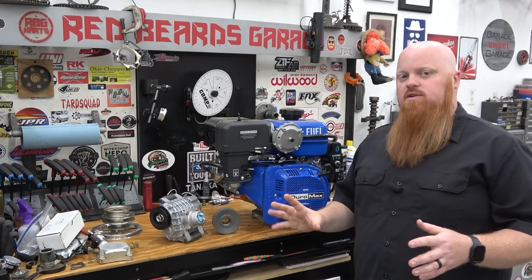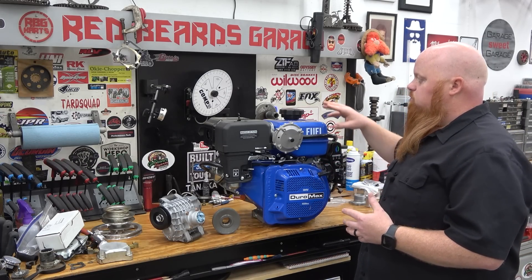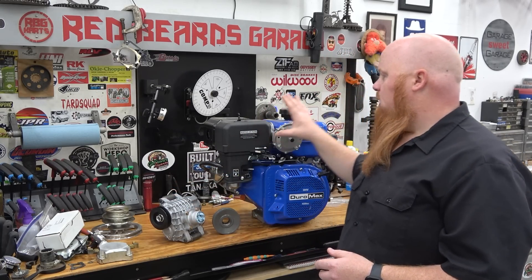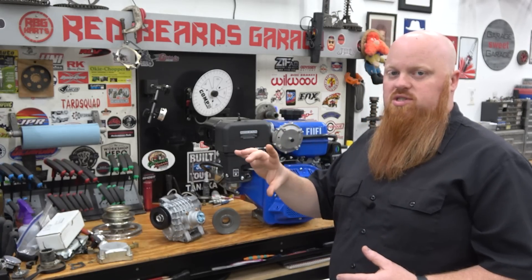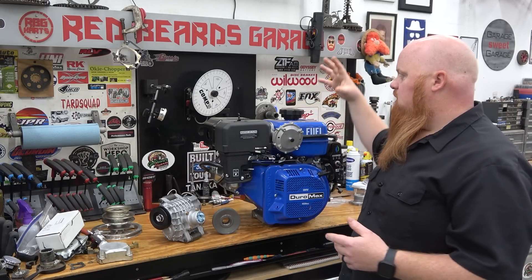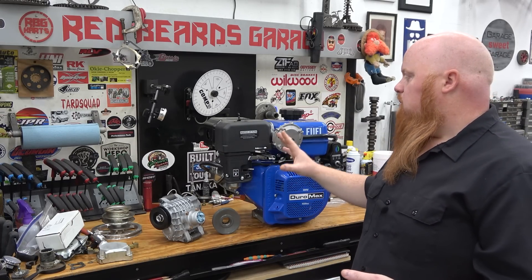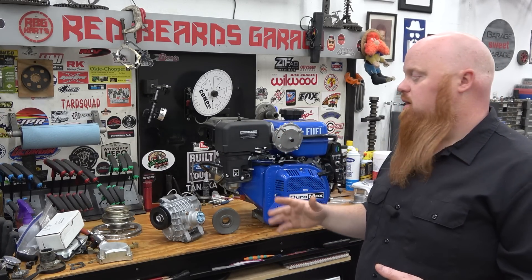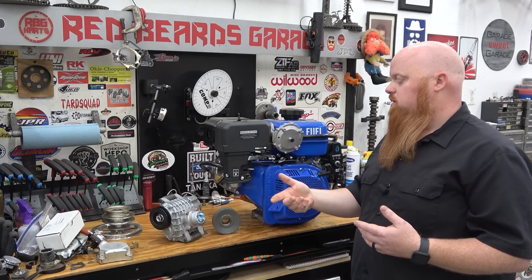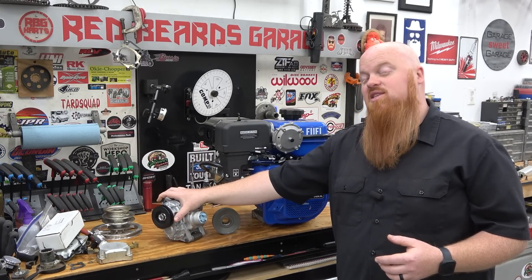We are going to be mounting this on a bone stock engine at first, then doing some upgrades later like a billet rod, flywheel, and a custom cam. What we have to do is remove the gas tank, exhaust, and the air box, then get our CAD software out and design a bracket to mount the supercharger. We're going to mount it in the place of the gas tank and use a tensioner pulley that pushes into the belt to get our belt tension, so the supercharger will be mounted solid. Then we can run our air filter on top of the supercharger and the charge pipe into the carburetor. If this doesn't work, we'll go on to the draw-through method. I'm really hoping the propane regulates the amount of fuel it needs right out of the box so we can just slap on an air filter adapter and put a coupler to some pipe to the supercharger. Let's get this engine torn down and get our CAD software out so we can mount up this AMR 300 supercharger.